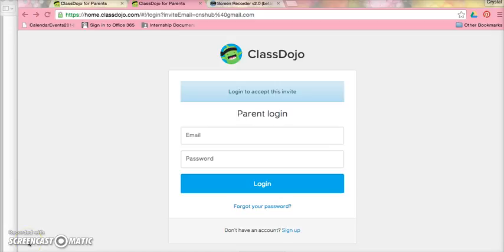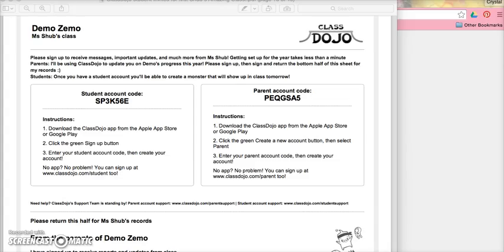In marking periods 2, 3, and 4, we will have different thinking and academic success skills, also known as tasks, that we will focus on, and your child's teacher will communicate that with you. Please pay attention to this screencast as I explain to you how to set up your Class Dojo account and how you can use it to support your child and communicate with your child's teacher.